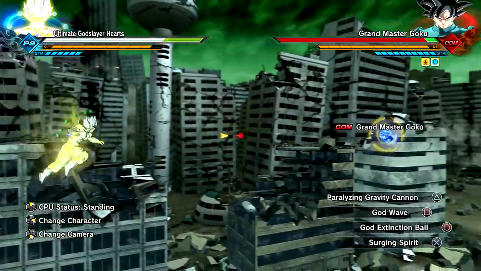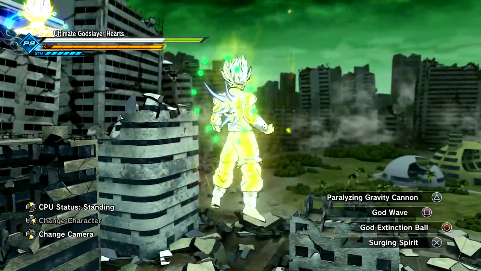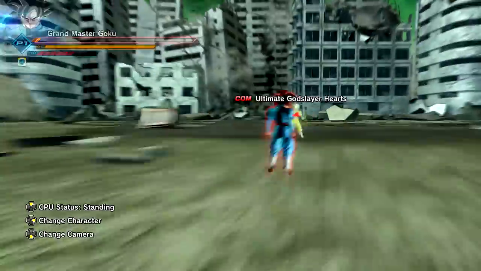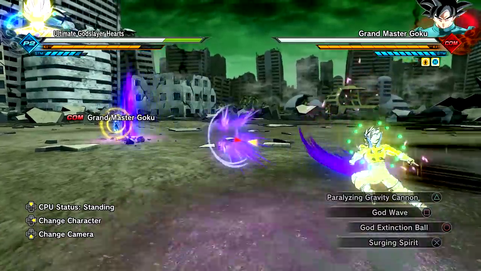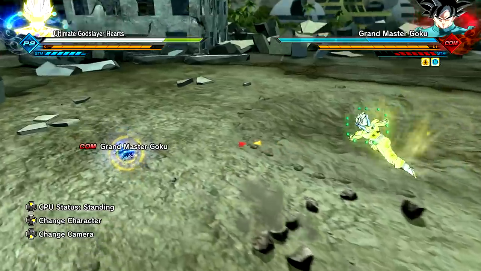Oh wait, never mind. We already did that. Or God Wave, that's the one we didn't do. Oh, God Wave! That insta-killed him. Wait, hold on, get back on your feet. All right. So that does like 3 bars of damage, I think, and it also breaks his stamina.